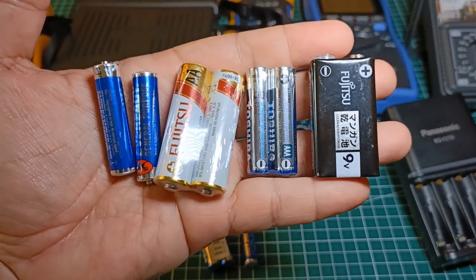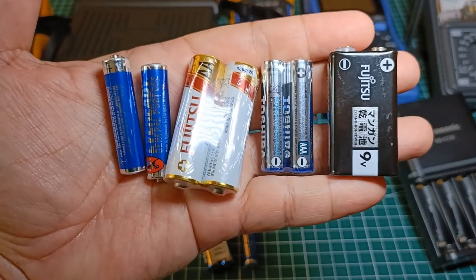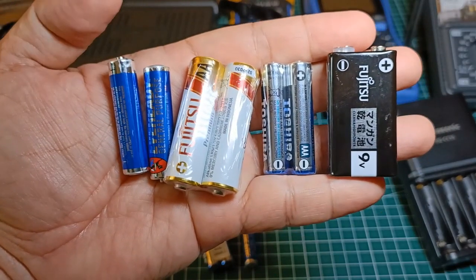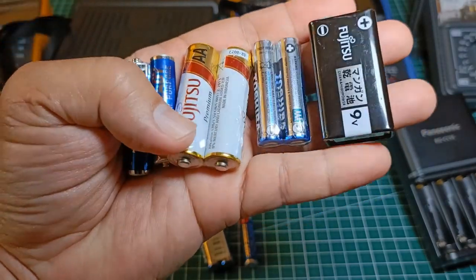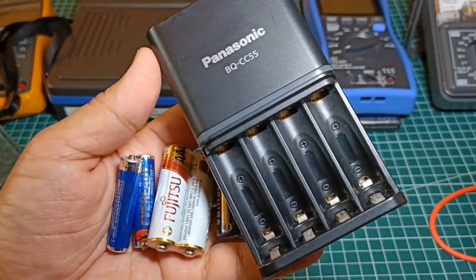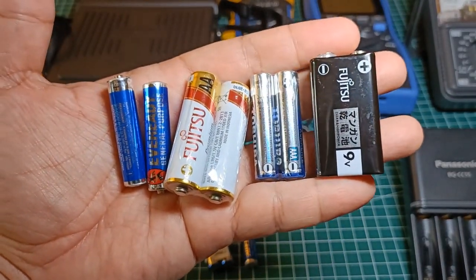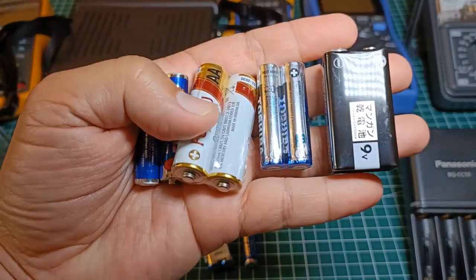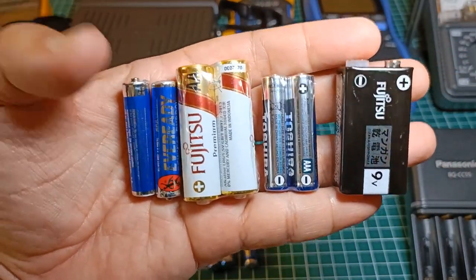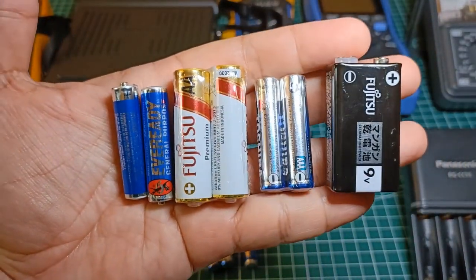On the contrary, disposable batteries like carbon-zinc and alkaline are still useful as backup. They are easily accessible and cheaper than rechargeable batteries. And because you do not need to charge them, there is no need to bring chargers on site. They make a practical solution in case your battery charger encounters any problem, or if any of your rechargeable batteries refuses to charge or just overheats in the charger. So it's always a good idea to have disposable batteries as backup — just make sure they are fresh, not leaking, and remove them after use before storage.